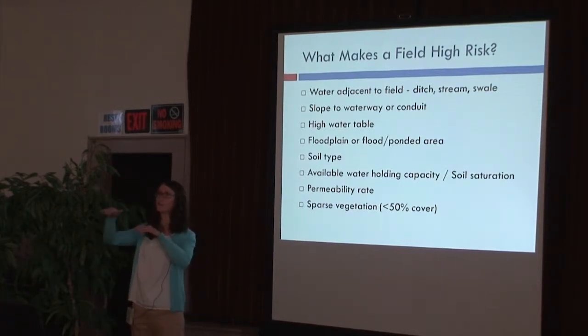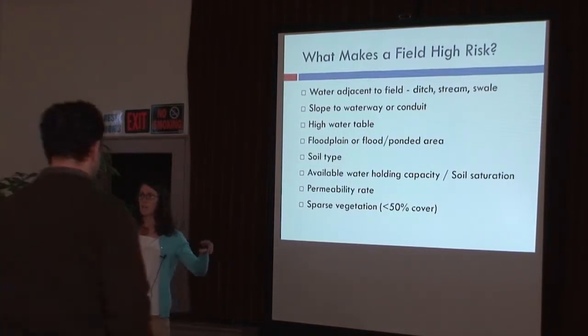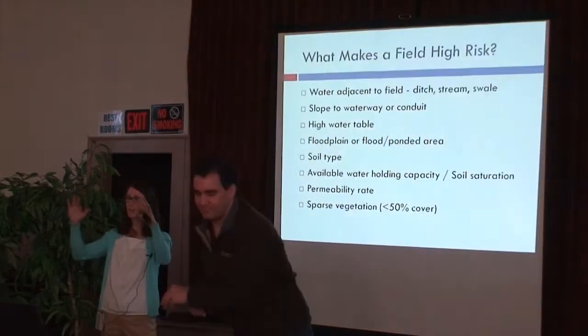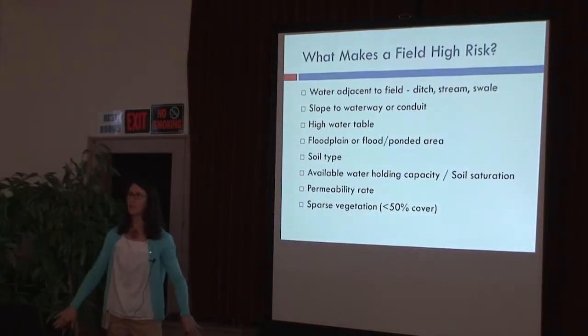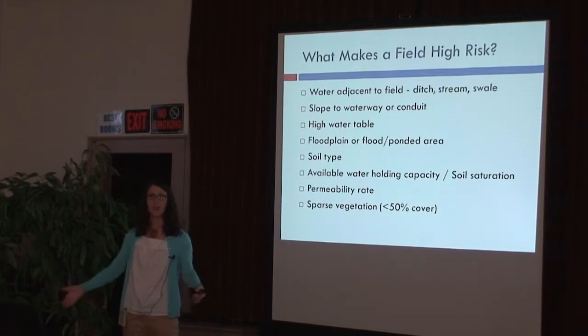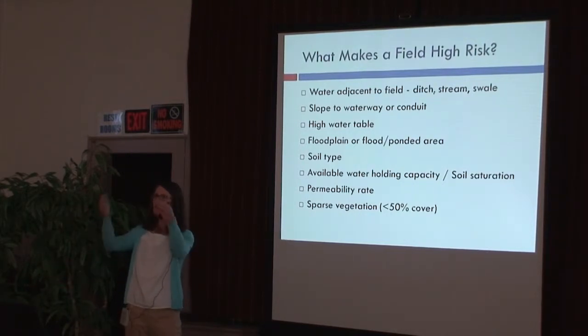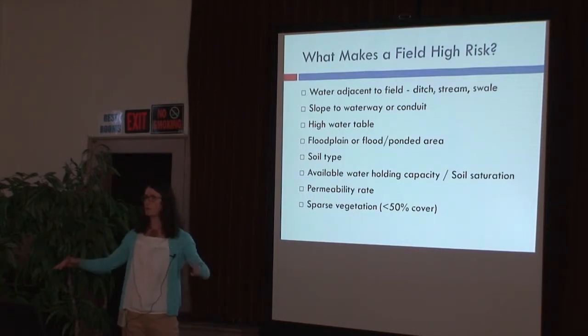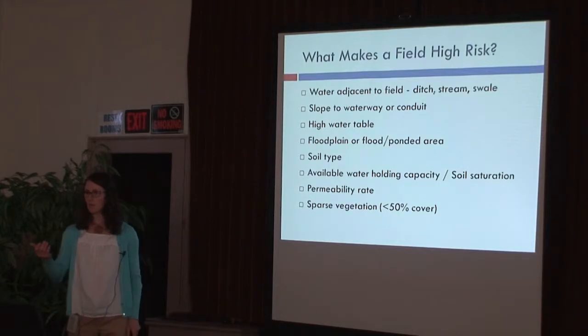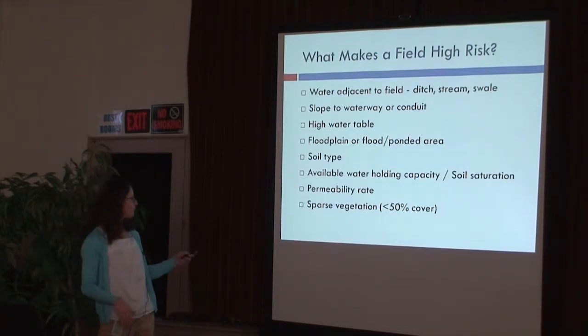And that's from a surface standpoint. From a leaching standpoint, if that water table comes up, it can grab whatever's in that top foot of the soil, and then it's going to go right back down and take it with it. Sometimes that's how we see nitrate leaching, if the timing of manure application isn't married up with when we know that water table comes up and down. So that's a factor that can make your field high risk: the seasonal high water table.